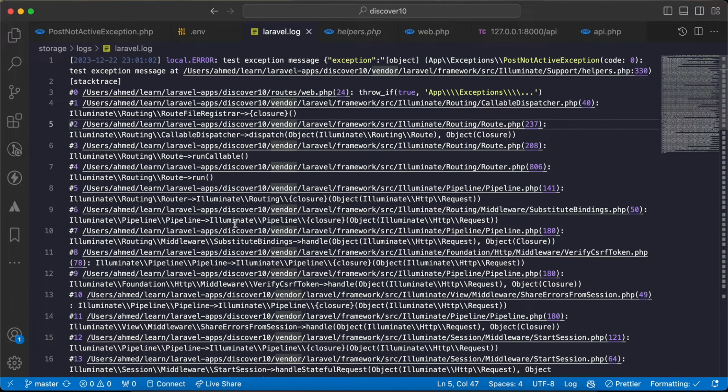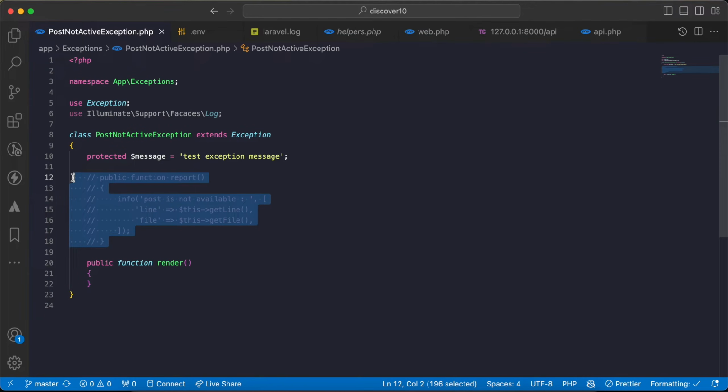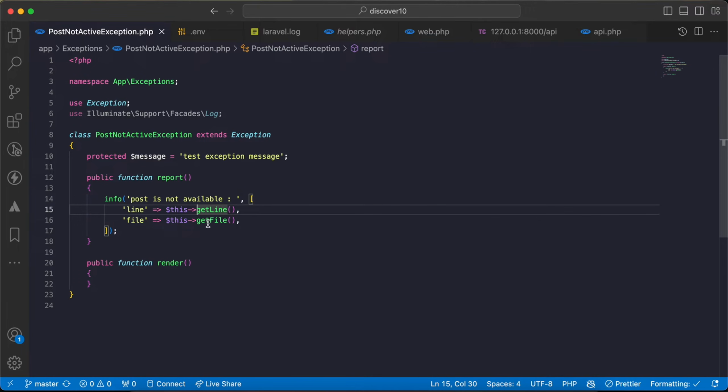But in production, I prefer to write exactly which file and line cause this exception or error. So instead of this, I used the report method, which writes to the log file by default, and I say show me the line, and show me in which file this error happened.